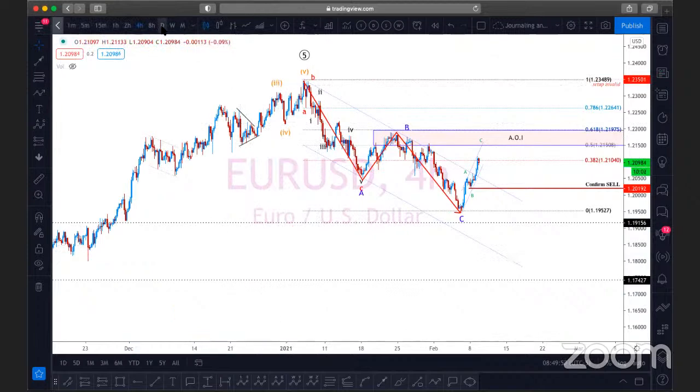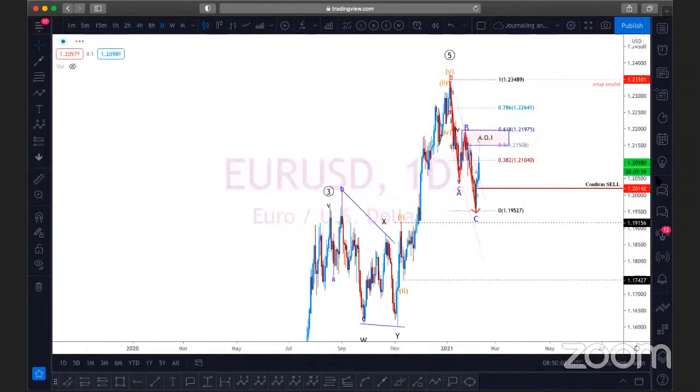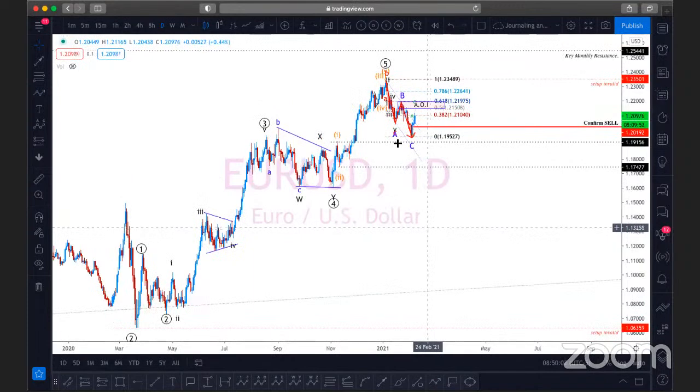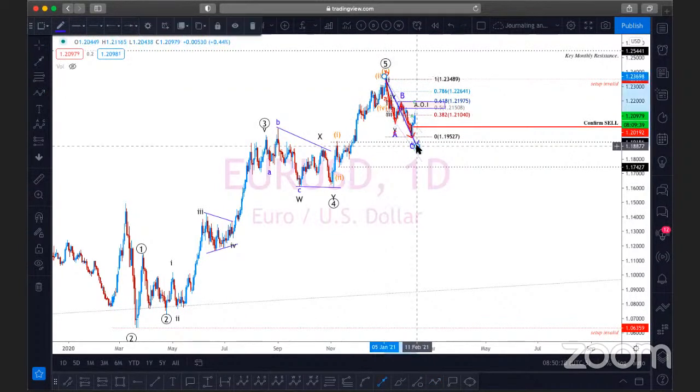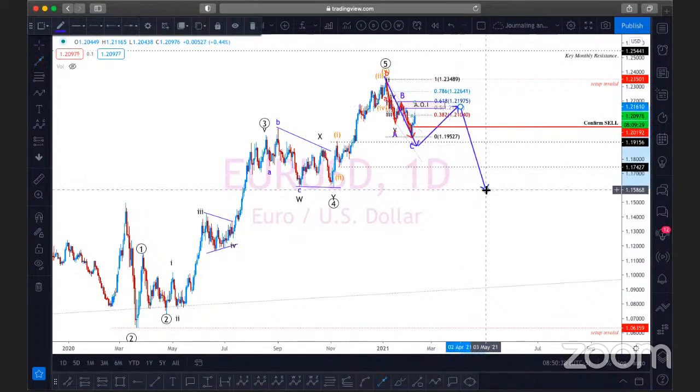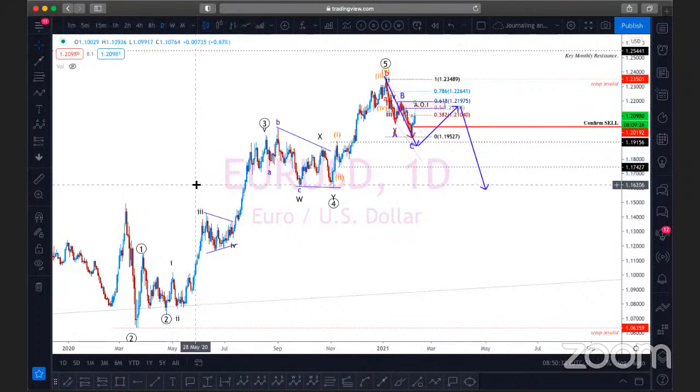Because this is coming off a major uptrend, pretty much from the daily time frame, as we can see. From the daily time frame, this is what we would have had, right? So the movement down could simply mean that it's a first leg of a larger extension. So we could literally have this here acting as wave 1 down in terms of A. We'll get another one in to give us B, and another structure down to give you C. This is what you'll be seeing from the daily time frame. And that's one of the reasons why top-down analysis is so important when you're doing your overall trading.